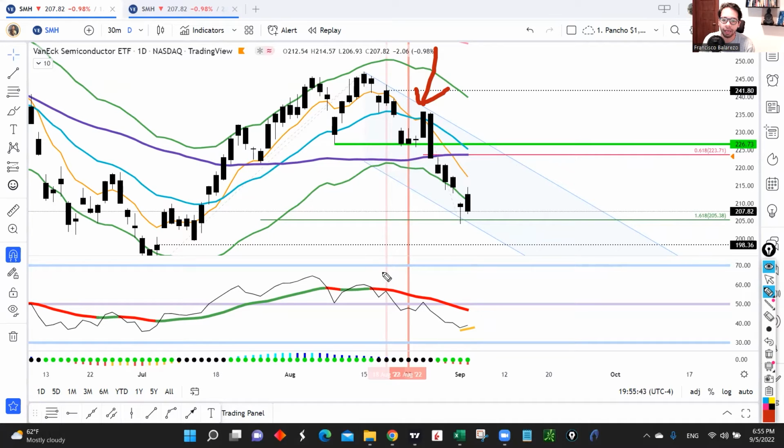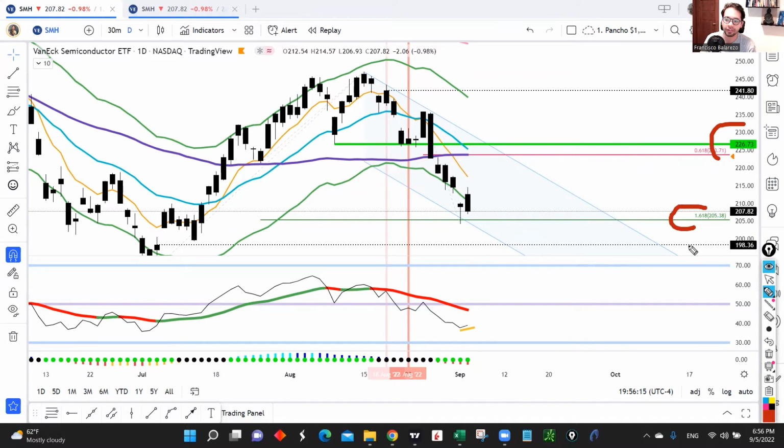But you can see that I already had my sell signals active. These sell signals trigger when we have 2 days below that EMA and then 2 days below that 50 line. I had both of those sell signals active, meaning that there was a high probability of continuation to the downside. You can see that we came into resistance and we actually had a pretty strong break from bullish structure. So as long as the price continues to trade below 226, I'm only going to be looking at the short side of this market, which is SMH.